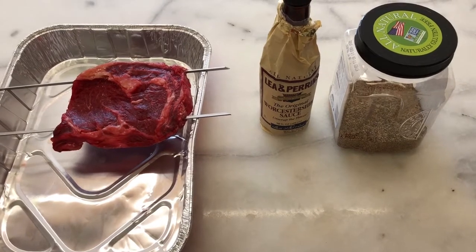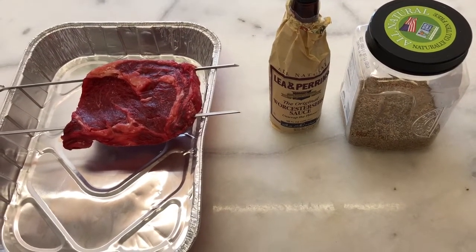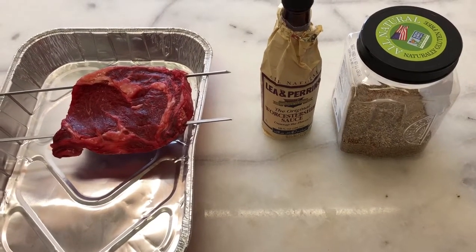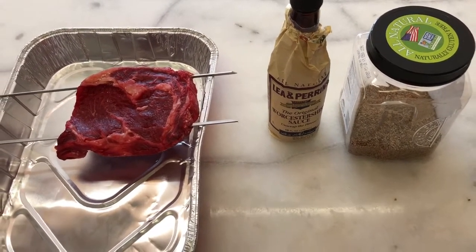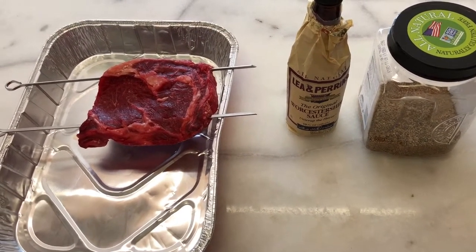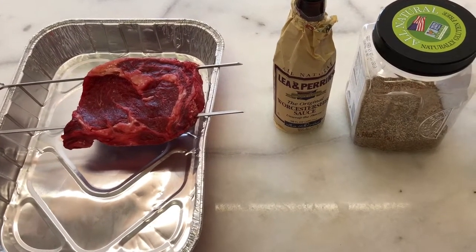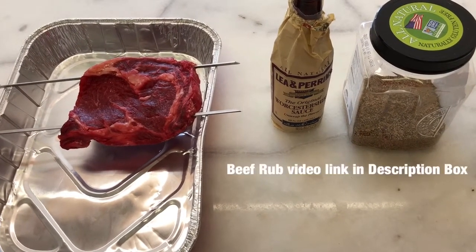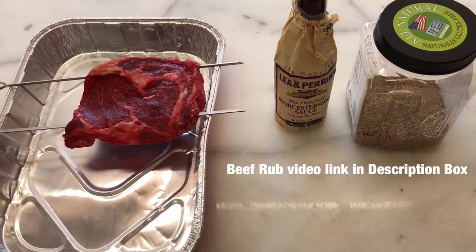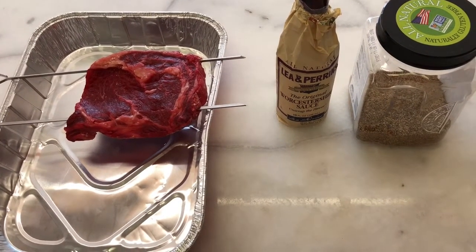Welcome back — it's the next day and we've taken our steak out of the refrigerator. As you can see it's turned a nice red color and it's actually a little bit dried up, which is good because that's going to help us form that amazing crust that you're looking for on a steak. But because it's dried up we're going to use a binder to apply the big bad beef rub that we made in our previous video. I've chosen W sauce, but use anything you like so long as it's not oil or butter, because that's going to burn at the high temps that we're cooking at today.